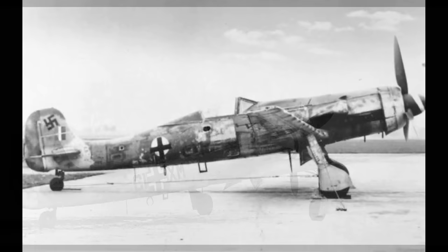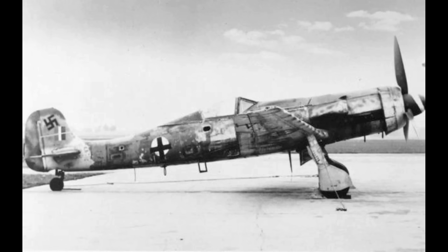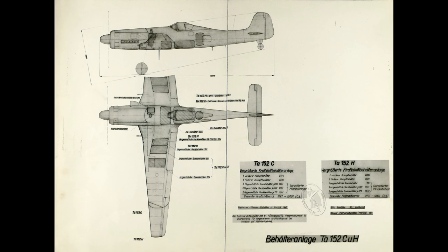However, with the MW50 methanol water injection system, there is so much anti-knock protection that it was able to run enough manifold pressure to generate 2,050 horsepower, and that's an impressive number for a V12 running on 87 octane fuel. I couldn't find too many specifics on the MW50 system as it was set up in this plane, but it's very clear that unlike other German planes, the TA-152's MW50 system was designed in from the start. It wasn't an afterthought. The tank is located in the wing, just inboard of the fuel tank.